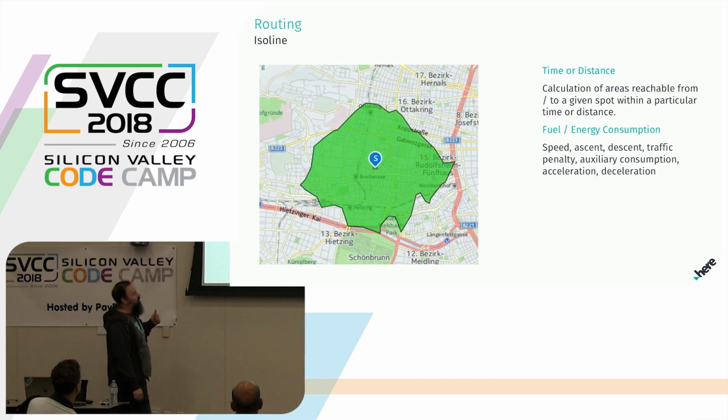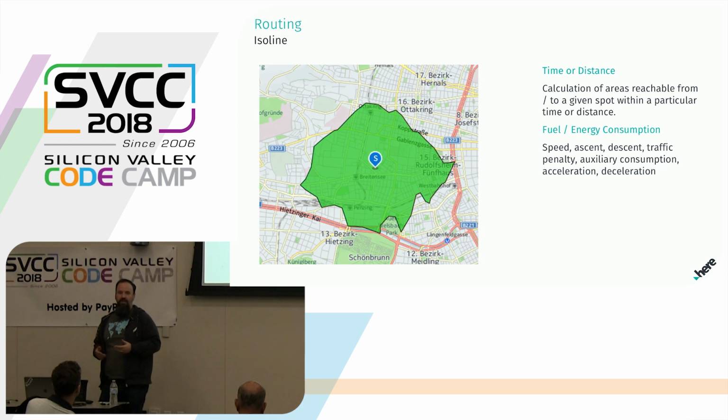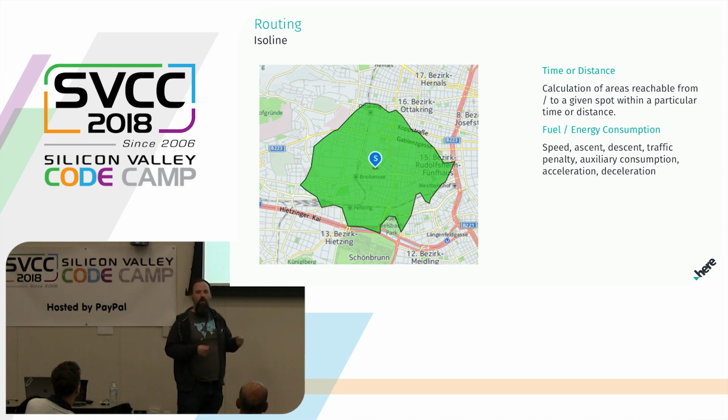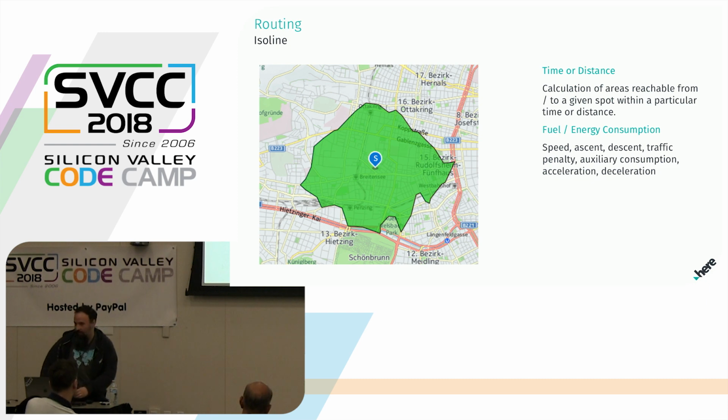There is also a type of routing called isoline routing. And this one can be pretty interesting. If you have a particular point of interest and you're just curious, how far can I go, either by time or distance within a particular range? So certainly for a lot of public service use cases, you might be interested in saying, hey, I'm looking for a house that's within 30 minutes of where I work. And so we actually have a demonstration on how to do that. But you can also do a lot of ways of tuning how exactly that is calculated, the speed, ascent, descent. There are a lot of these types of parameters in the routing query that you can make.